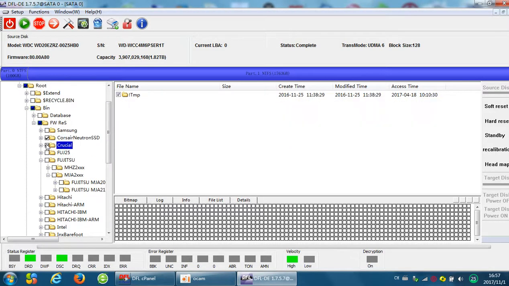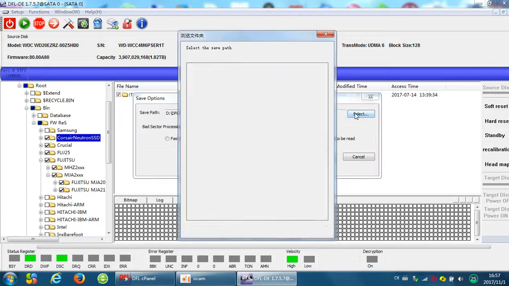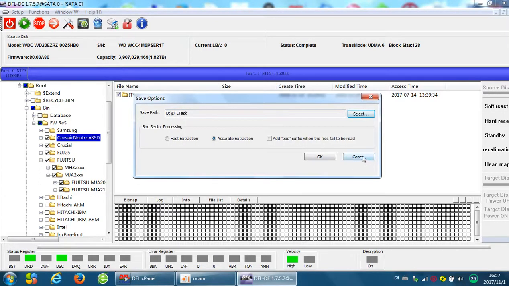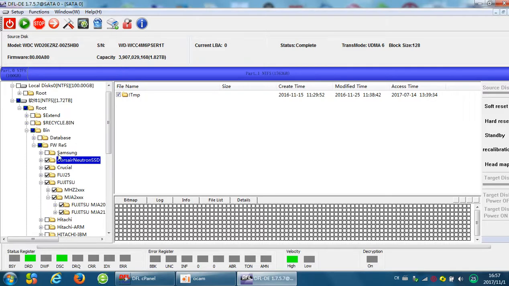Users just need to select the wanted files and folders and right click save file, or we can use recover selected files. The suggested function here is recover selected files. And this one is easy, users just click this one, and then you can select where you want to save those files. So after this operation, users can simply recover all the lost data. So even for such drives with millions of files, with the DFDDP data recovery, it is just some simple clicks.